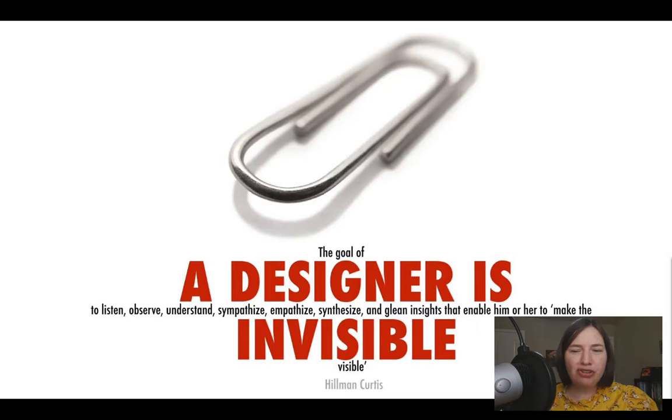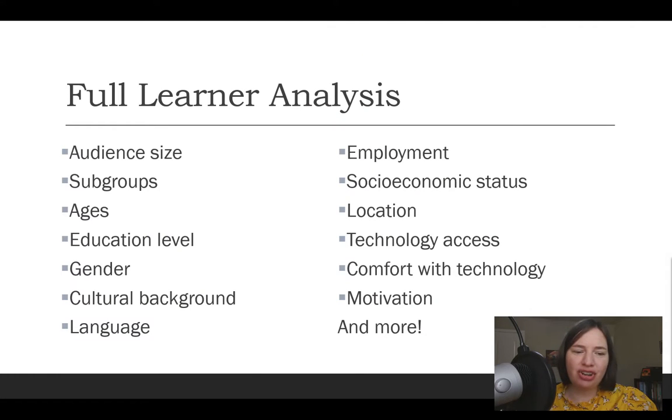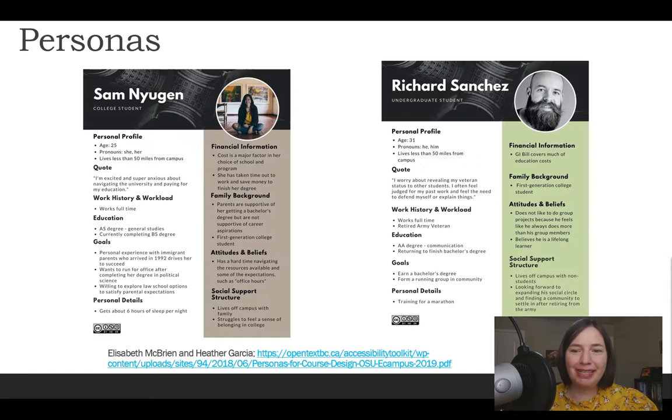So a full learner analysis is going to collect information on all kinds of stuff about different learners or users of a product. And what usually happens, and this comes from user interface design research and work, but it's been adopted by learner experience design and a whole bunch of other fields, is they use this information from surveys, from interviews, and they create personas. Personas are fake people.